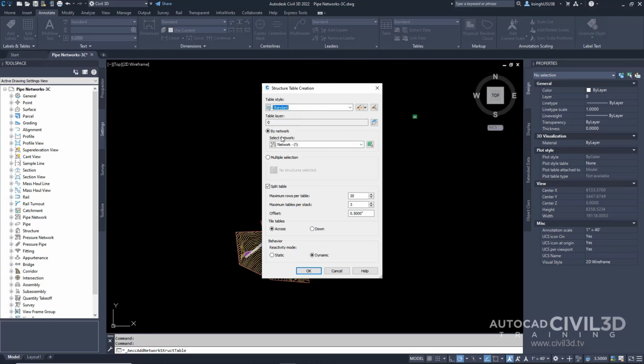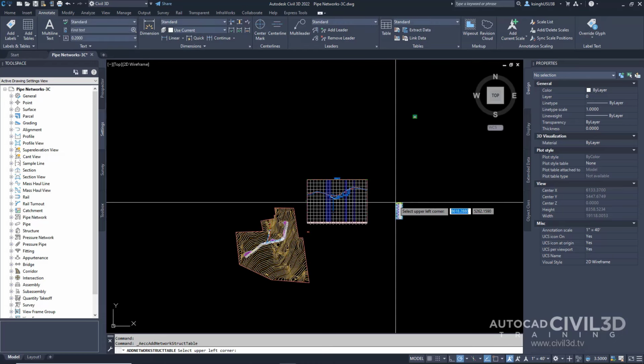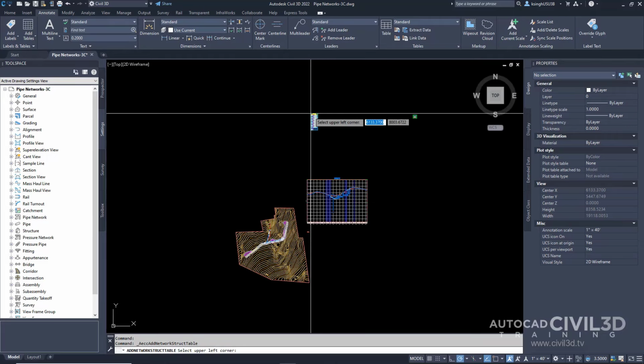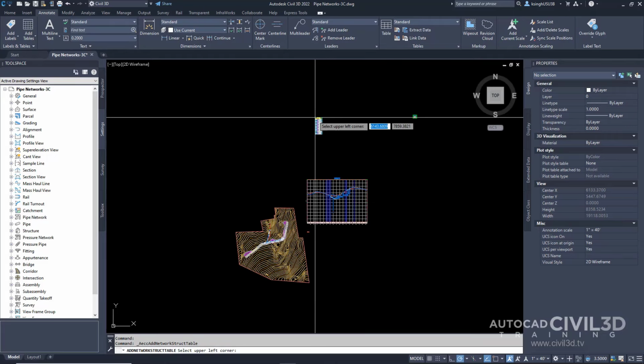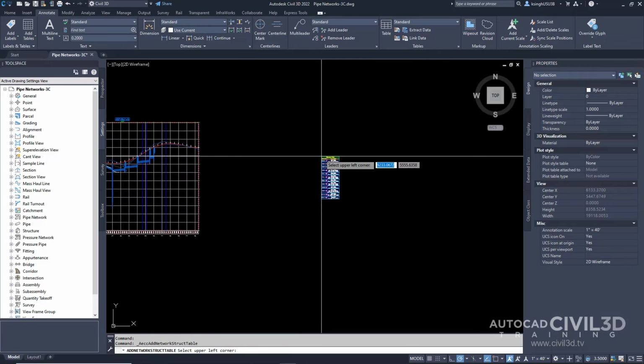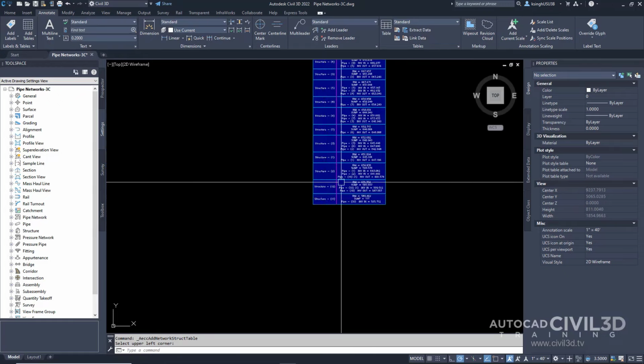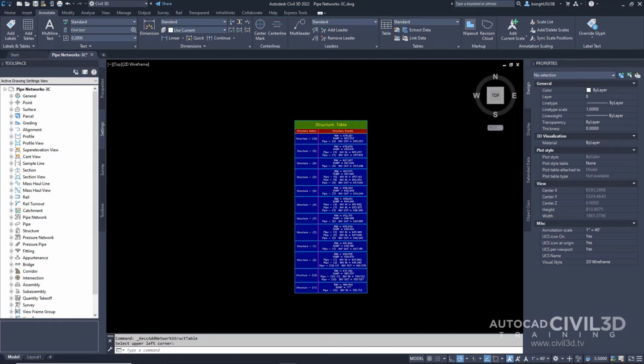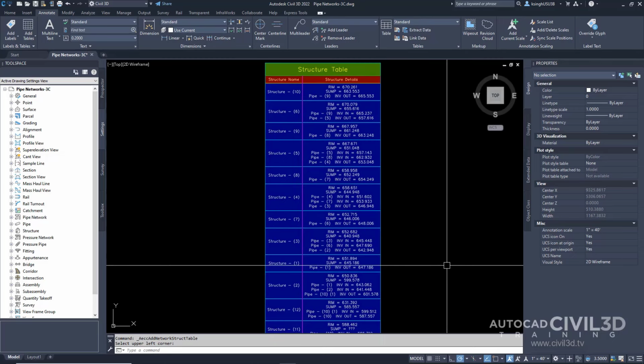We're going to keep this on by network. Then we're going to click OK. You can see that we have our table within our crosshairs, but we need to put it in a particular location. We'll select right about here. If we zoom in, we can see the results of our table.